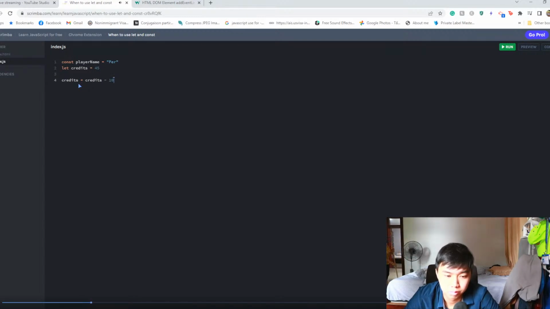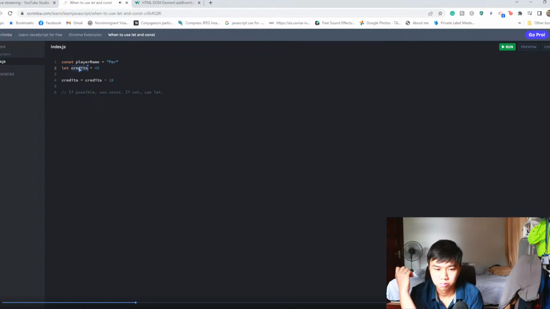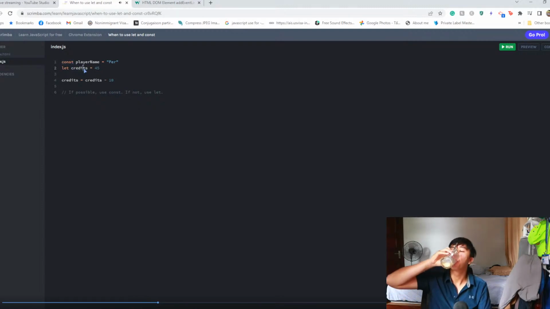And the reason for that is that developers often use the following to decide whether or not they should use const or let. So if possible, default to using const. If not, use let. If these two lines follow this methodology, it would mean that it simply wasn't possible to write credits as a const, because it is going to be reassigned later down in the code, and thus we skipped the default of const and used let instead. And this is actually the biggest benefit with const.